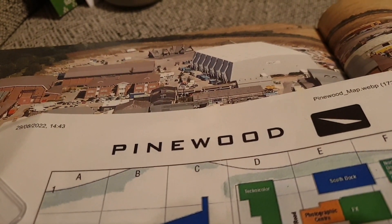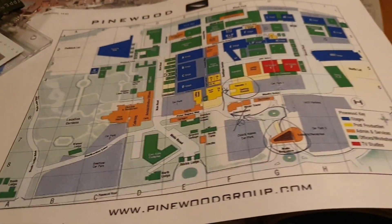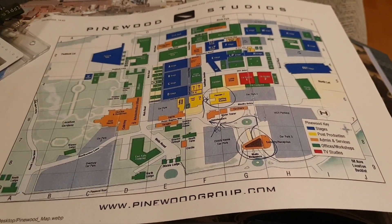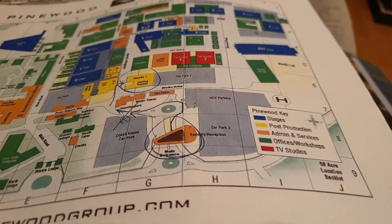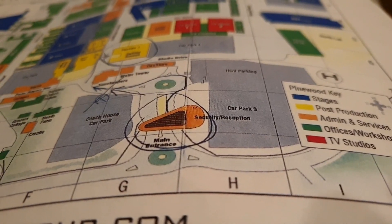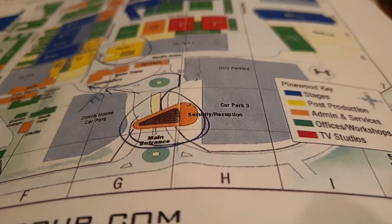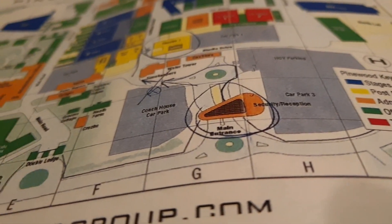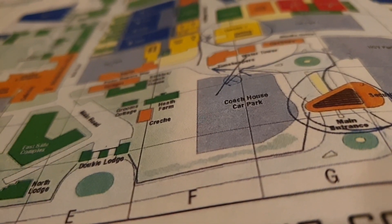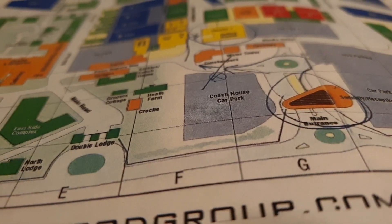Which is that north lot there. If you can find this map online, print yourself off a copy. There's nothing really to show you regarding the new entrance — you can sort of see it in my video about how physical media is made, where I ended up at Pinewood. This straight bit here next to the Coach House car park was actually a Time Keepers entrance, and that's also featured in my video.